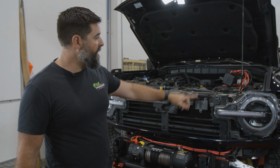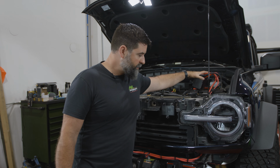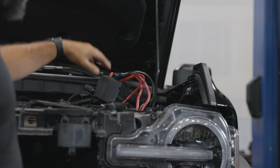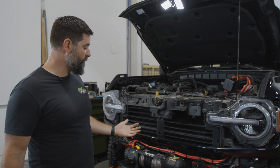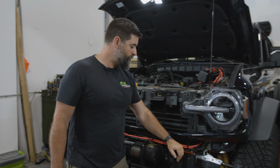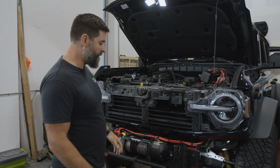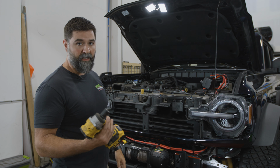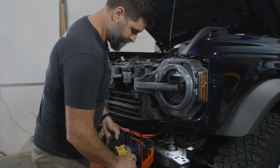I've got everything routed up here to my remote solenoid control box. I'll show you the mount and how we're gonna get that because we designed a special mount to give us extra room because these Broncos are really tight and they don't give you a lot to work with. Before we jump into that step, let's get the winch tray, which I loosely fitted here, all locked down. So you can grab an 18mm wrench or socket. I'm gonna do some tightening with some lightning and we'll get going.